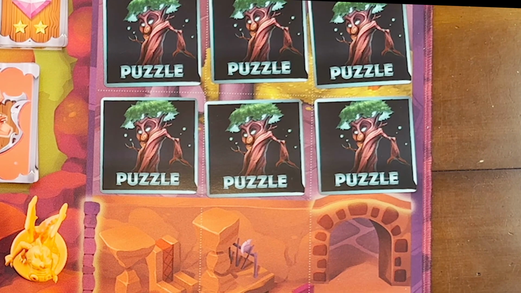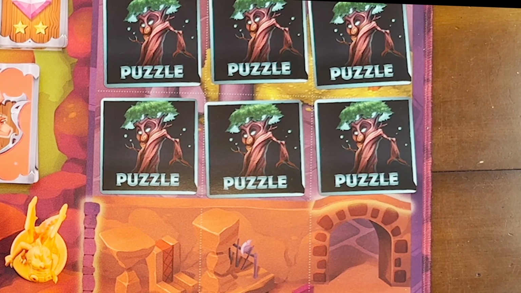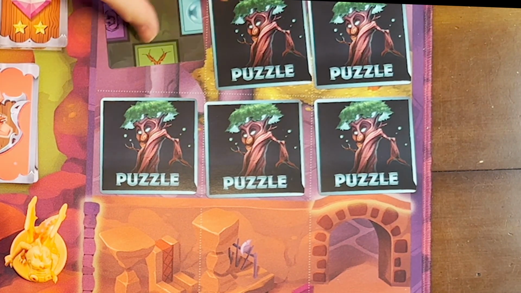So on the puzzle turn, players can do one of the following actions. They can reveal a new tile, which is what we're going to do now. So let's do that, and we'll talk about the other actions here in a second. So he will reveal this tile.